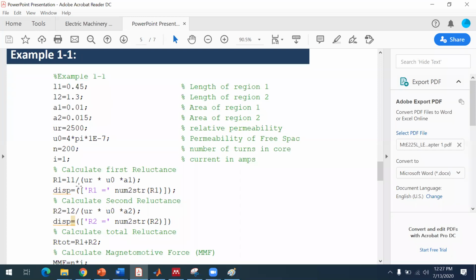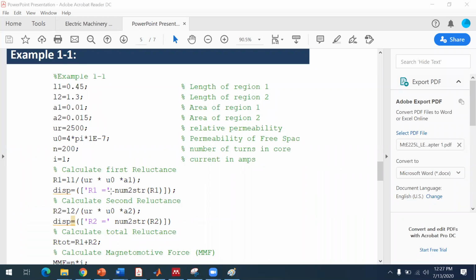So just like the problem which we solved theoretically, obviously we can say that R1, which is the reluctance of region 1, is equal to L1 divided by UR into U naught into A1, right? What it does is give a numerical value.